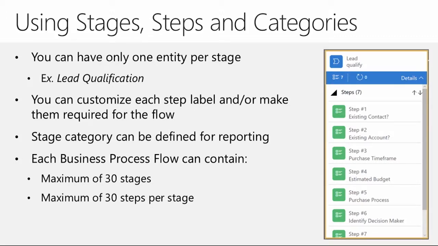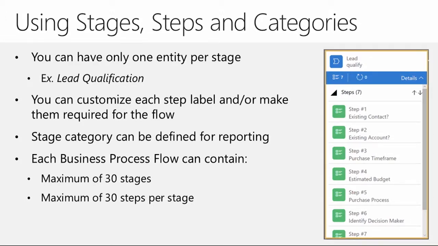So you can change the label inside the business process flow, but the bottom line is these are still just fields that are coordinated with the actual application itself. One of the other things you want to sometimes keep in mind is you may create a bunch of fields that are just going to be used in a business process flow and not on the actual form of the item that you're working with. That is totally acceptable. In a lot of cases it's actually recommended, because otherwise you'd be doubling up on the information as you're working through it.